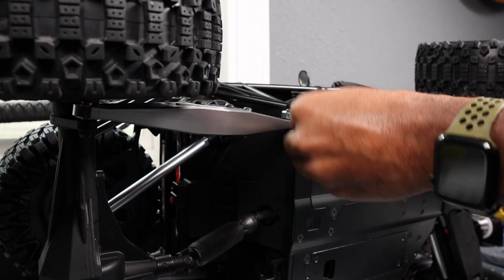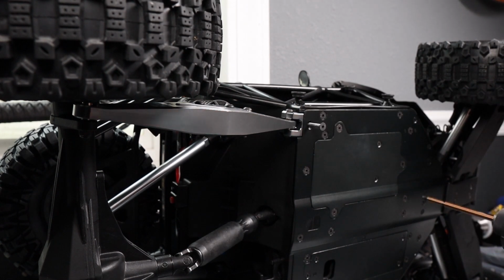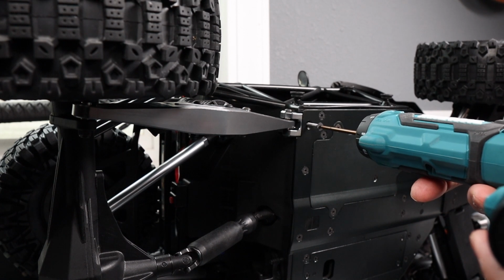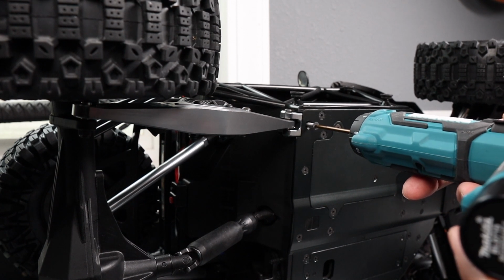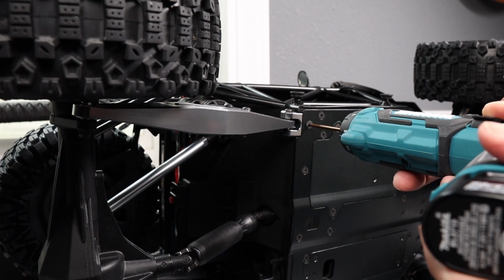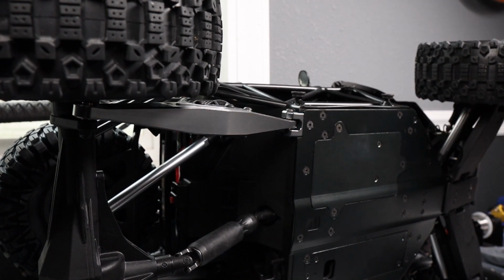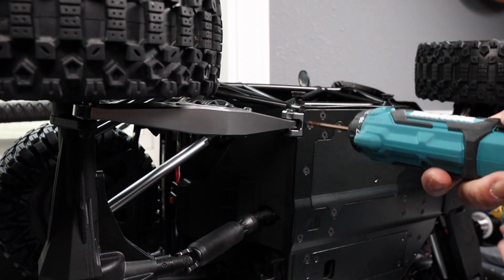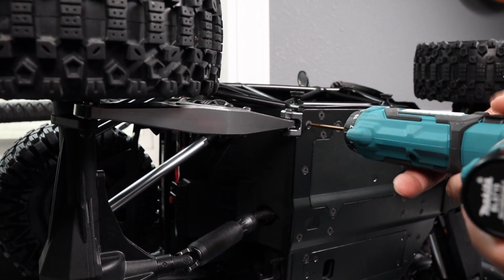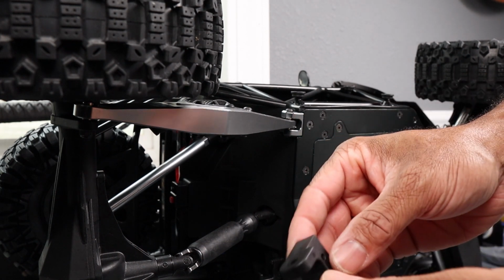Now you take your flathead back into the frame. Start it by hand. Take your hex and screw it back in. And let me make sure I've got the torque down right. Let me drop this down to a 4. And there we go. Now we have just replaced the right side.